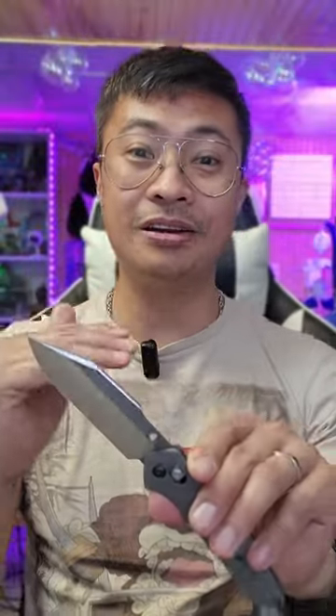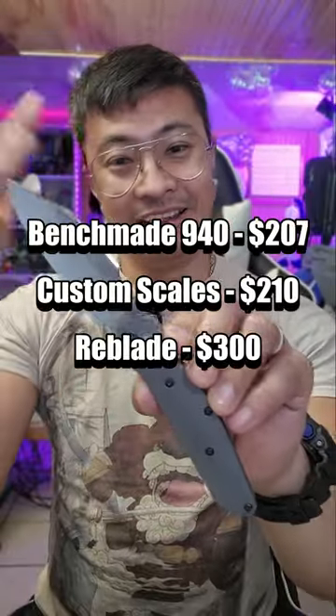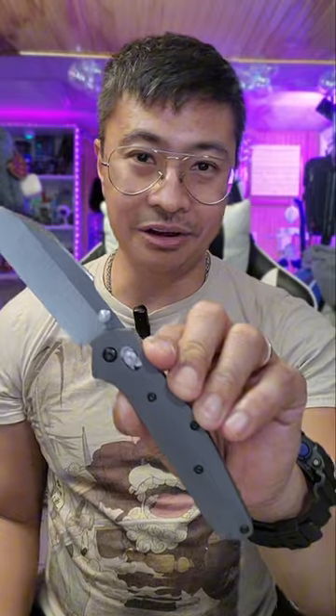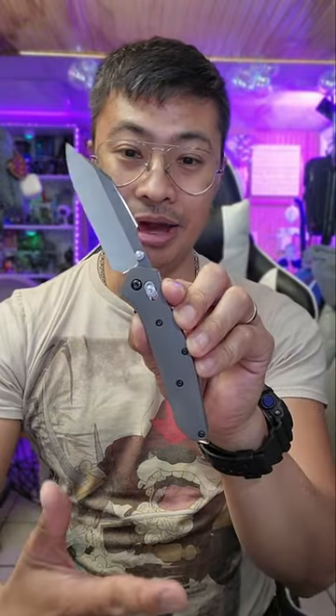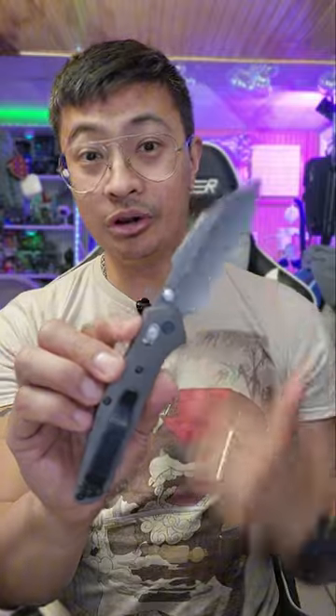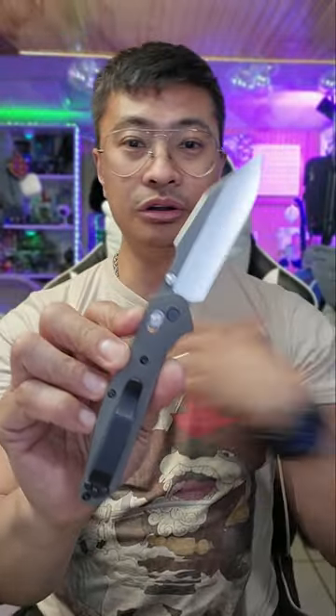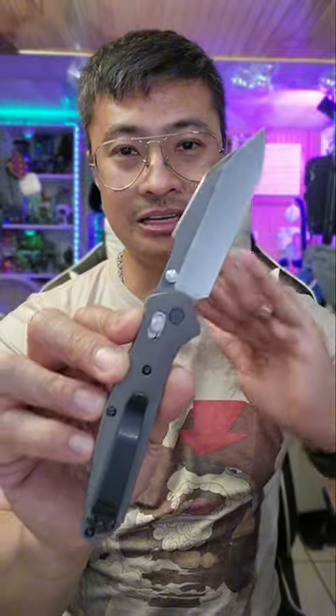For those of you asking why you'd pay $300 for that — my boy had to wait two years to get this. That's how full Transparent Knives' books are. So if you put the prices all together, this is going to run you over $700. It is USA made, including the scales from Rock Scale. Drop a comment — would you pick this one up? If I had the bread, I certainly would love to have this in my collection.